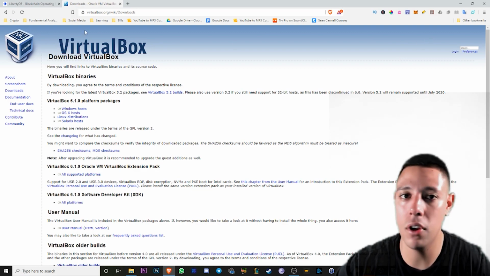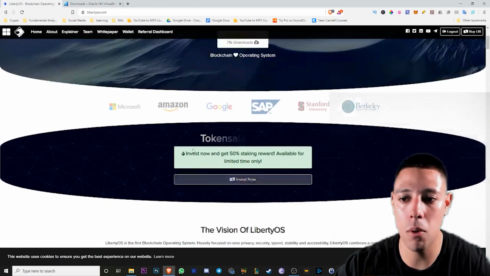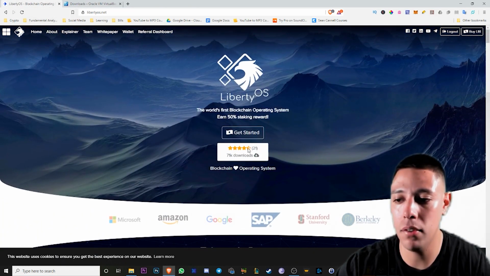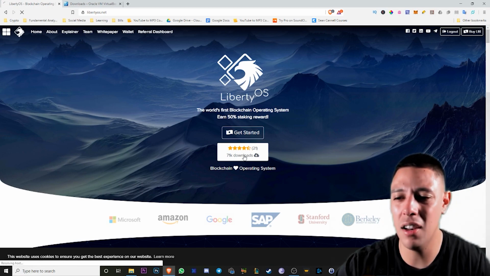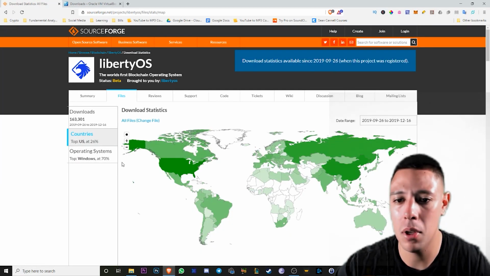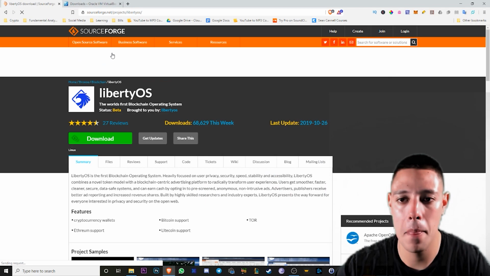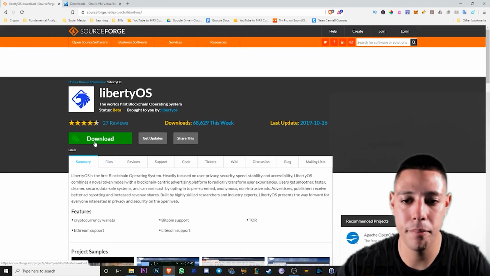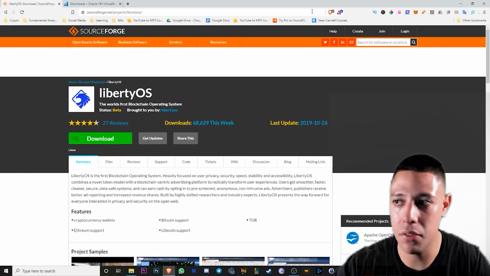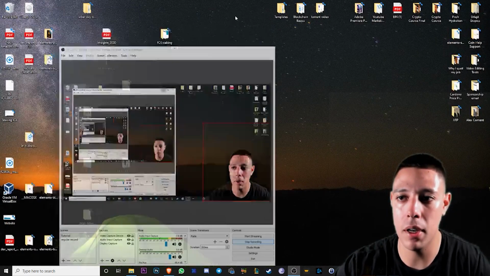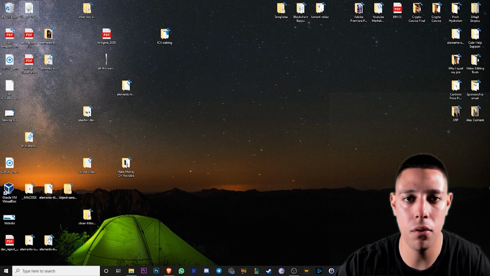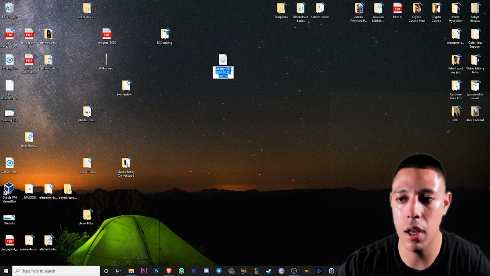And then what you're going to do is actually download the operating system. You can come to their website right here. And then you click basically right here, operating system. I had a little trouble. Their link is a little bit messed up. It just goes to this page for some reason. But what you want to do is click right here, Liberty OS. It's the download statistics. I don't know why they send you to this page, but right here, click Liberty OS. And there you go. It's downloaded right here. So you just click that download button, and, excuse me for my desktop and how dirty it is, it's going to give you this right here, Liberty OS. Okay.